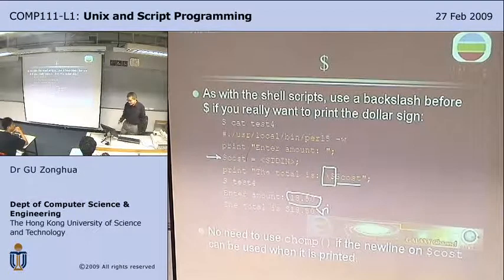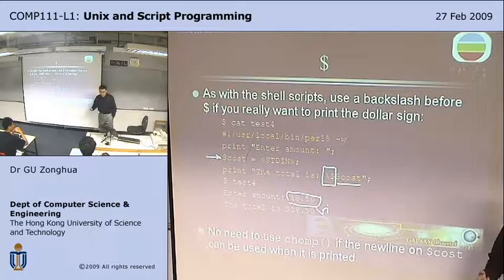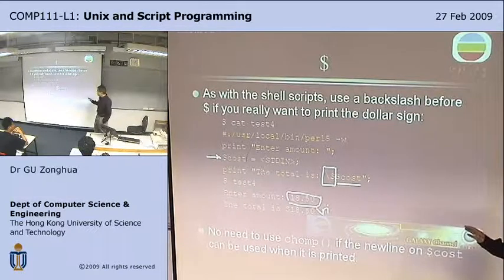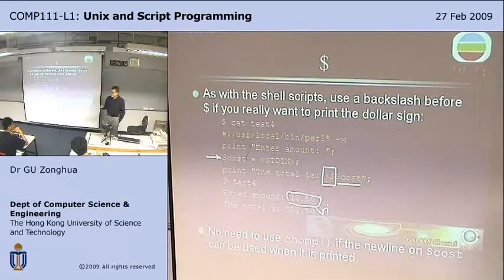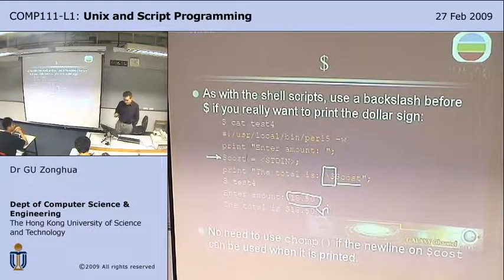Perl knows it's a number. Unlike in shell script where everything is a string, in Perl, when you enter a number, it knows it's a number. So the new line will still be there, although it's a number.